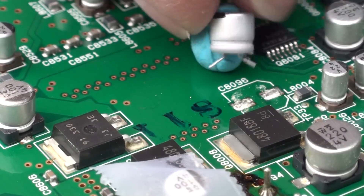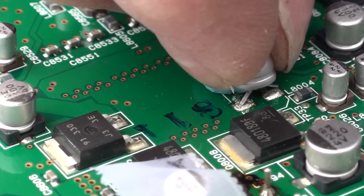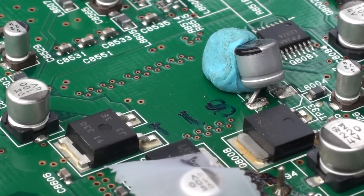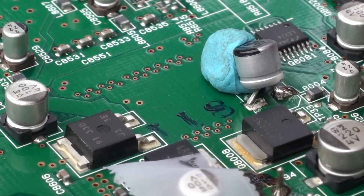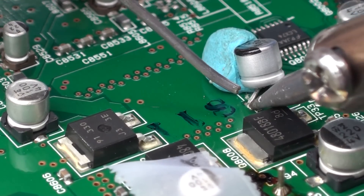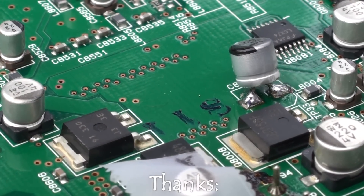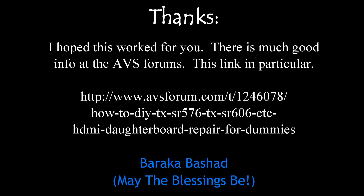I'm using a piece of blue tack to hold the capacitor in place — it's quick, easy, and steady, and I don't have to have anybody else around to help me. The soldering iron is preheated. I'm not teaching you how to solder in this video — that's way beyond the scope of this. Once again, make sure the capacitor is installed the correct way: the black side aligned to the flat side of the outline on the circuit board, to the left here in this case. Now just rinse and repeat for the other capacitors, put it all back together the way you took it apart, and hopefully it will work.